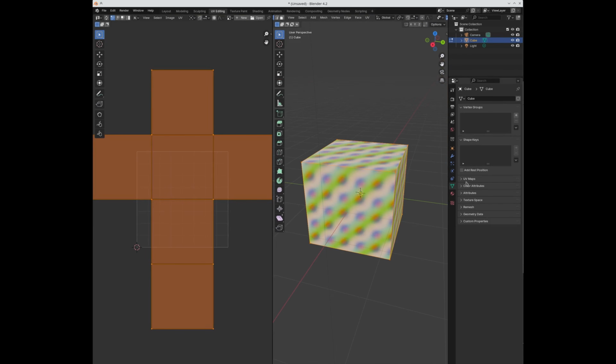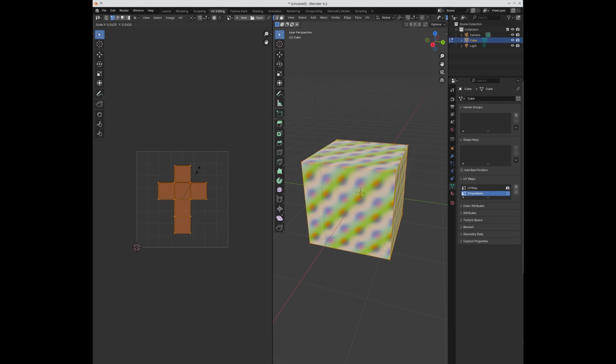But what I'm going to do now is create another UV map, and I'm going to call it SimpleBake. It's not the active map, so this is the active map, obviously, for rendering, and we'll put it back on as active at the end. But I'm going to create this map, and this map is going to be my nice clean map for baking. And just to make sure we know what we're looking at, it looks like that, so remember that shape.